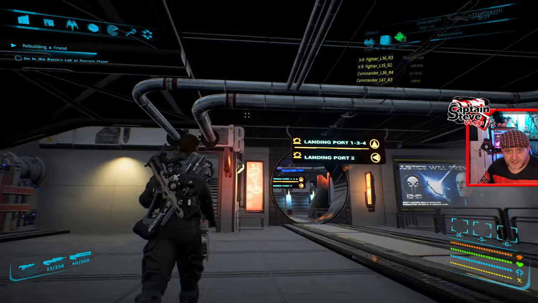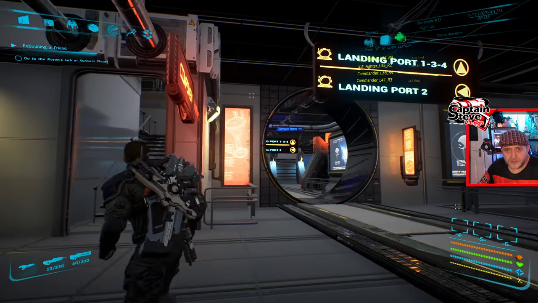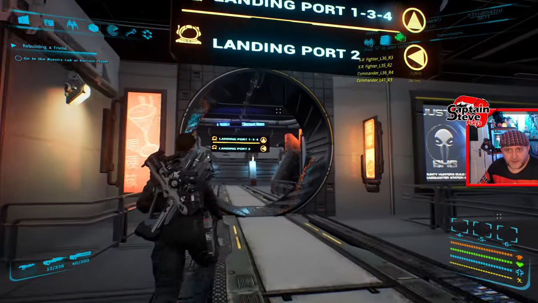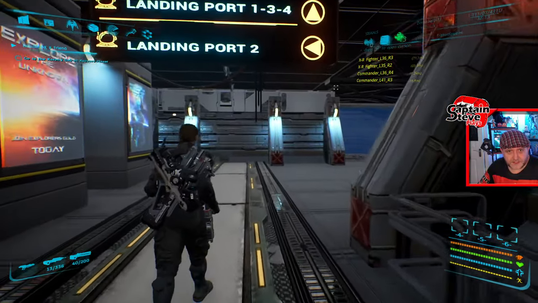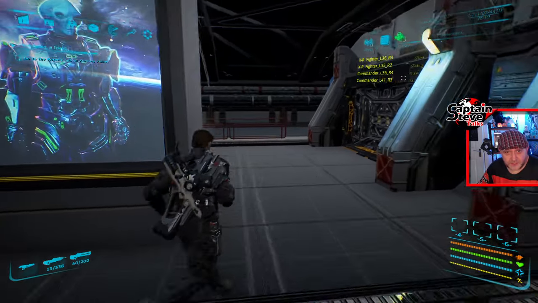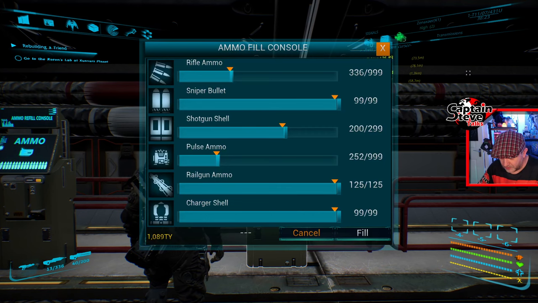I don't even know what blinking landing pad my ship is on right now. Anyway, let's just head on up and hope that it's landing docks 1 and 2, or 1 and 3. Okay, it's more likely to be on 1, 3 and 4, isn't it? There's 3 landing pads over this way, so let's go that way. And I wonder if there's a console that tells me what landing pad my ship is on. I mean, this one just says ammo all over it.